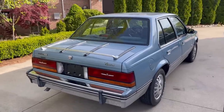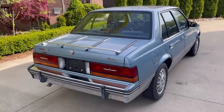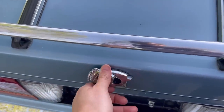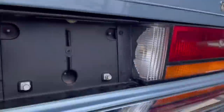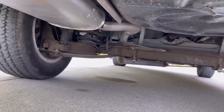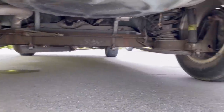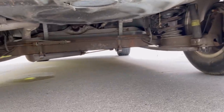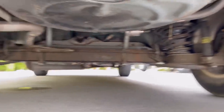You have unique taillights out back and a unique Cadillac chrome bumper. There's also a rotating door on the trunk lock cylinder. This car is so clean underneath as you'd expect with only 9,000 miles. You can see the big stabilizer bar on this vehicle for handling purposes — it's a pretty big rear stabilizer bar. It just has a standard beam rear axle suspension, but look — there's no rust to be found anywhere on this.